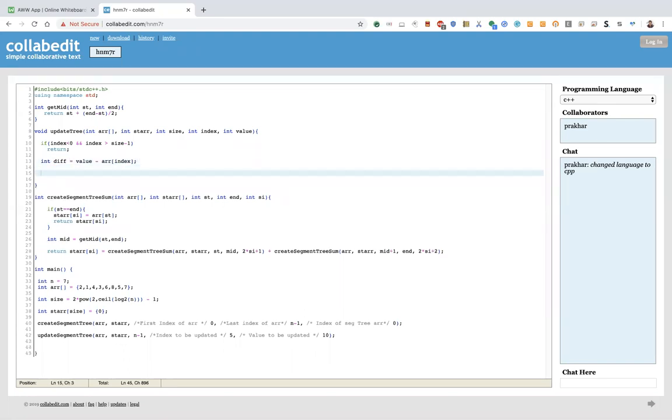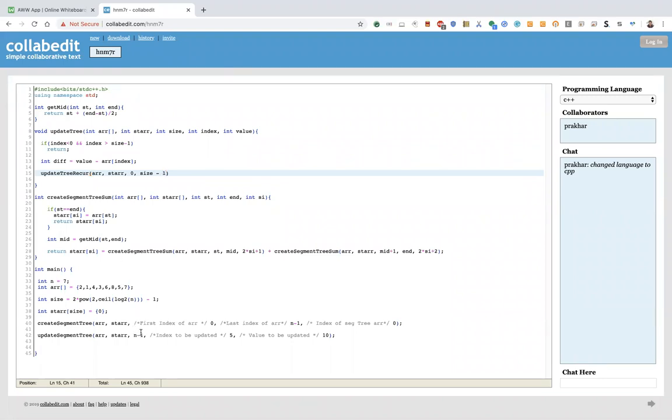Once we calculate the diff, then we call the update util or recur method. We can have a new method, update recur, and we'll pass ARR, we'll pass strr, we'll pass the starting index, and we'll pass size -1, that is the end index.